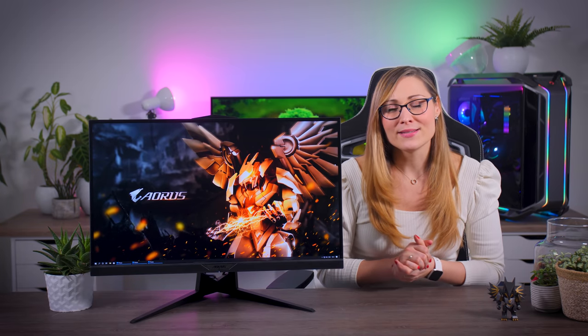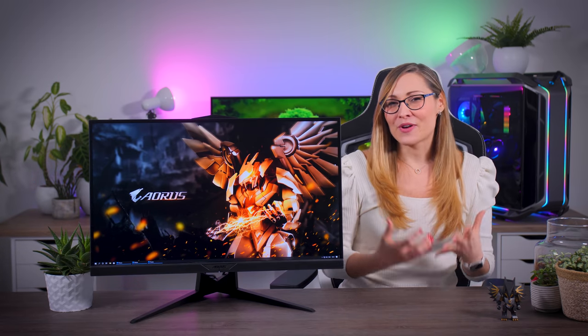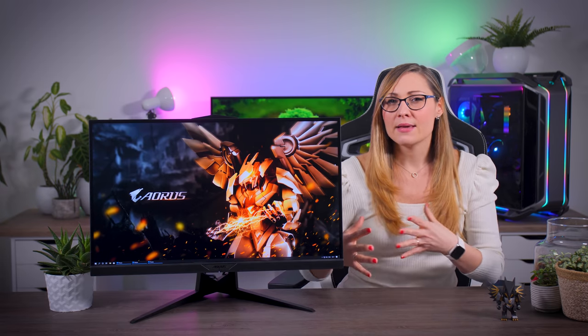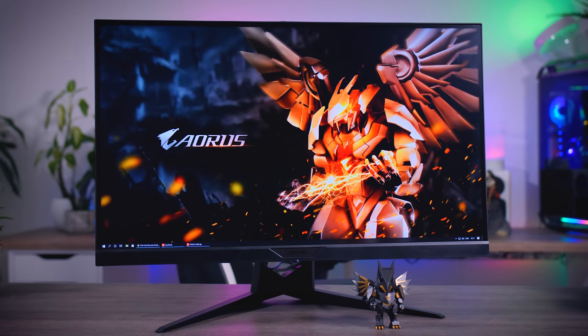Other results are generally excellent as well. Brightness is very good at 436 nits and the white balance was near perfect. Uniformity on my model was pretty much great, showing results you'd consider good even for a professional monitor for creators, not to mention a gaming monitor. There was barely any backlight bleed and of course, since this is an IPS panel, the viewing angles are great. The only disappointing result — which is pretty much the weakness of every IPS panel — is contrast. At 992:1, it's nowhere near perfect, but Gigabyte's only Quad HD 240Hz IPS competitor right now is Alienware, which uses LG's Nano IPS panels that generally have an even lower contrast ratio. If all you do is game in a super dark room you should probably look into a VA or even an OLED panel instead.